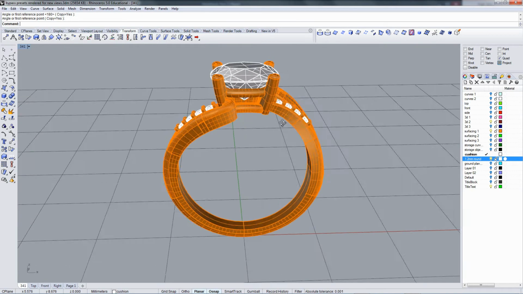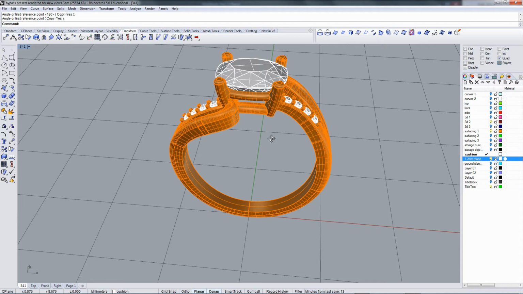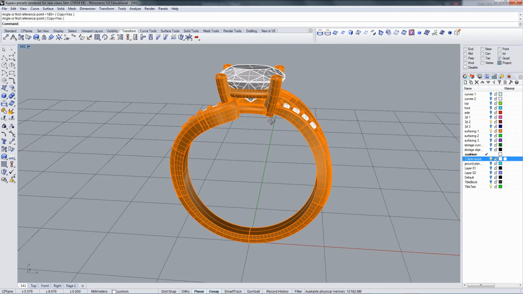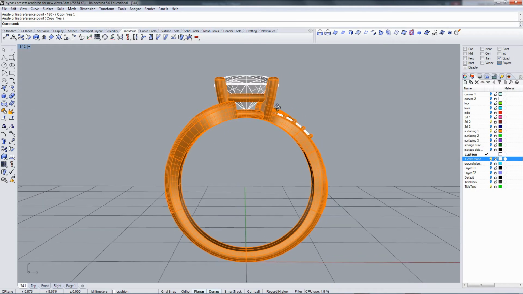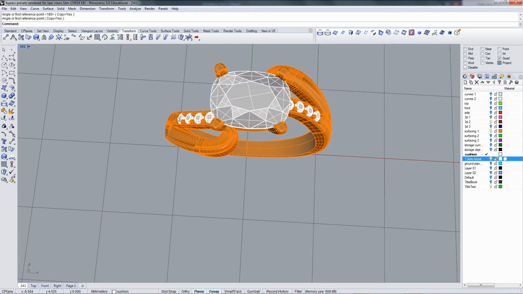Now, when we get into more technical terminology for wire work rings and whatnot, we'll break that definition down further, but for now that will suffice. The shank is the part that holds the ring on your finger. The head is the part that holds the main stone. These accent stones are considered to be part of the shank.